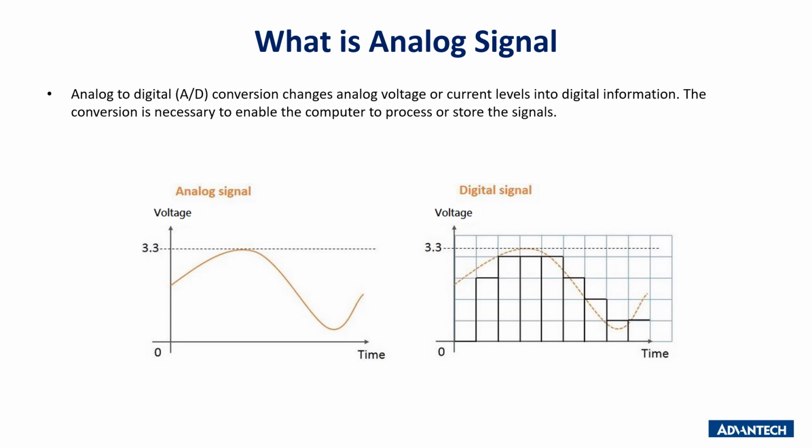For the analog signal, we have analog input and analog output. Analog input transfers real-world physical signals like temperature or humidity to digital signals, in order to let the computer recognize the signal. It relies on the AD converter to transfer the signal from analog to digital. Then we can use the computer to process or store the signals. In the following pages, we will talk about the key components of the analog input signal.